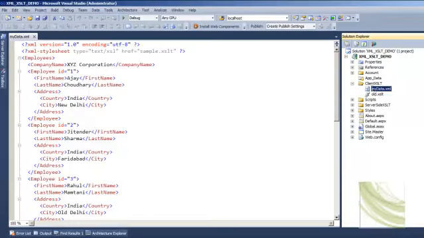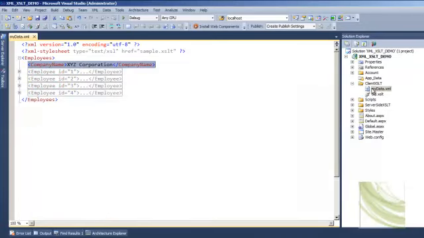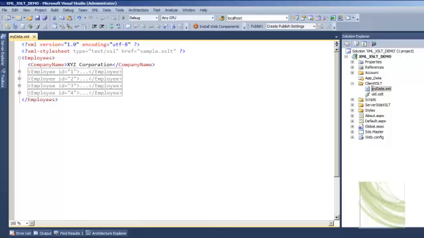For both, I have created one XML file, mynida.xml. This is the data, and under it I have a root node, which is employees. Under employees I created a company name child node, and again an address child element. For the example I also created one attribute so that I can show you every aspect of transformation. The most important thing for client transformation, as you can see here, is that in the XML itself I have attached the style sheet, sample.xslt. So this is the XML and this is the XSLT file.